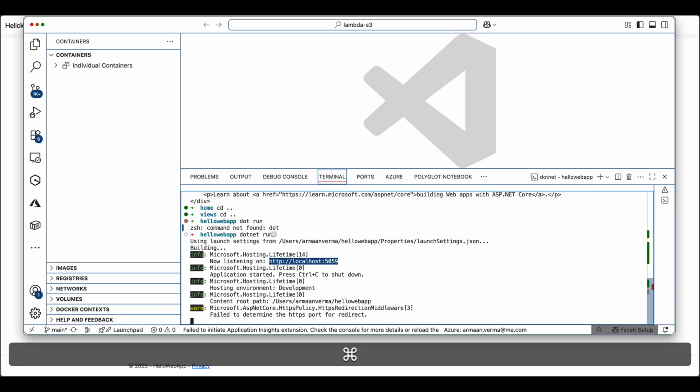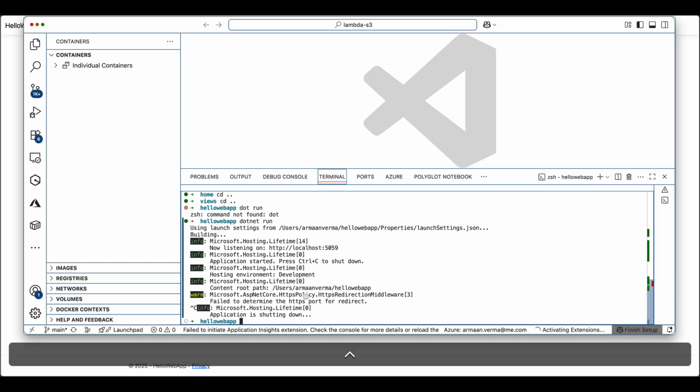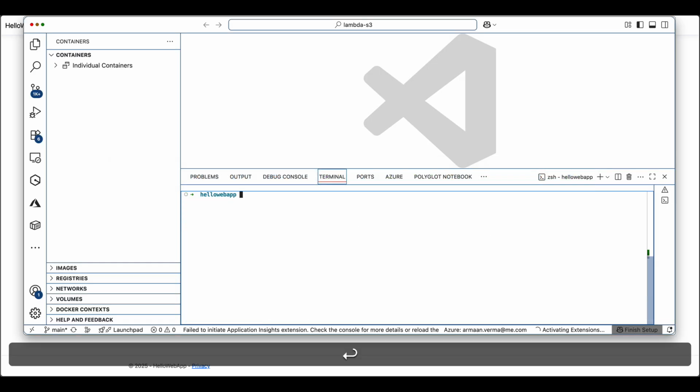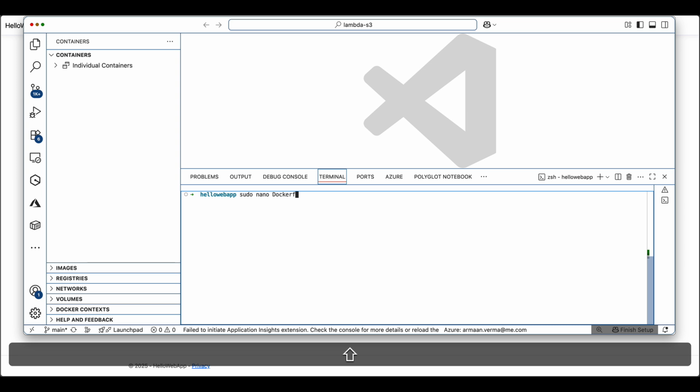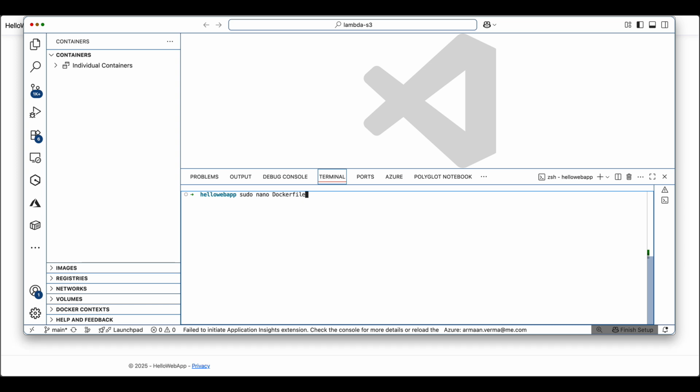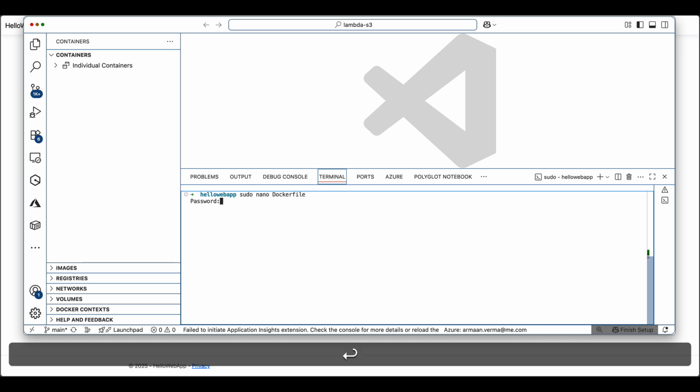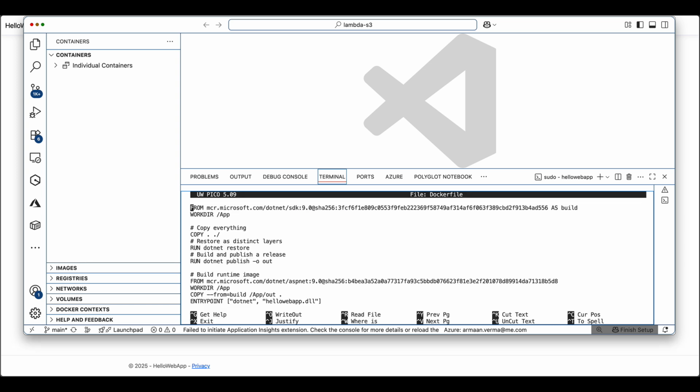And here in your Visual Studio Code, if you press Ctrl C and clear the screen, you are now going to create a Dockerfile. So a Dockerfile is like a batch file. You will just write here sudo nano Dockerfile. It is one word, it has to be written like this, and you press enter. Enter the password for the terminal, and this is the file that is there.